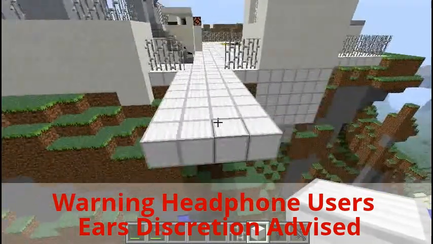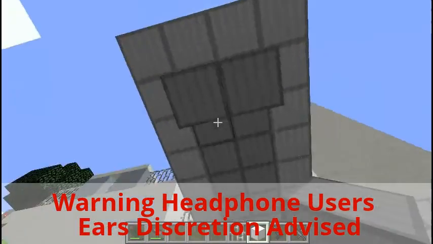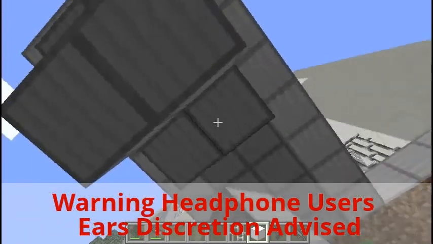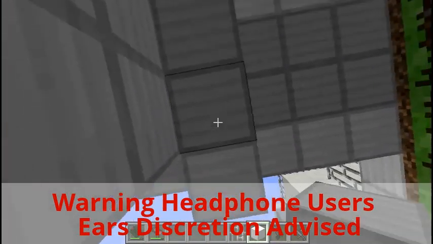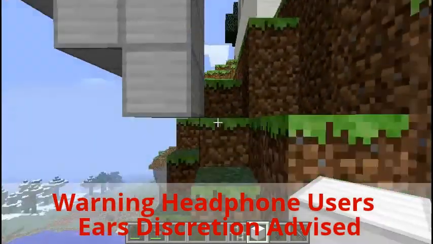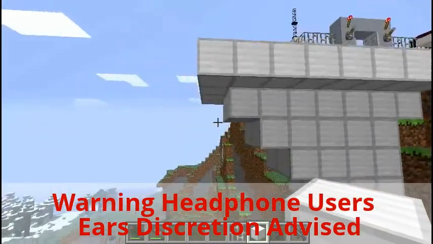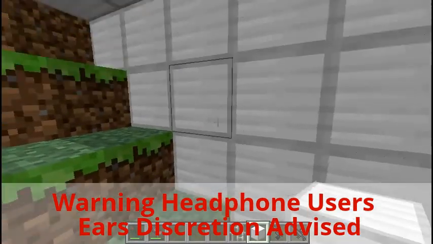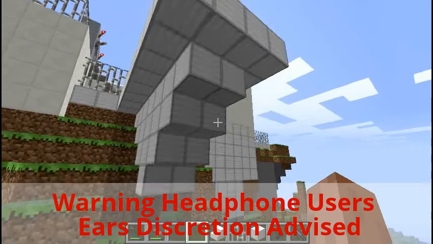Okay. Do that like that. To look like it's floating in midair, you know, because then it looks stupid. So I'm trying to make it look good. Get some stairs, quartz would go fine.